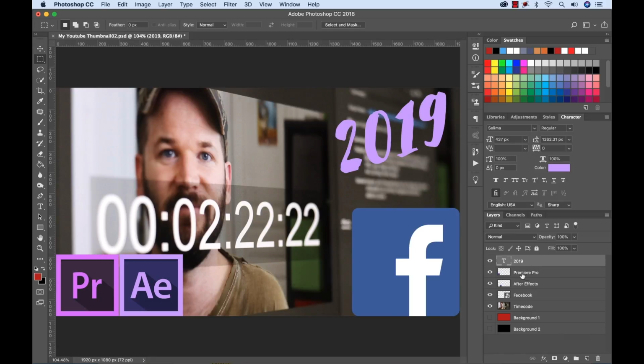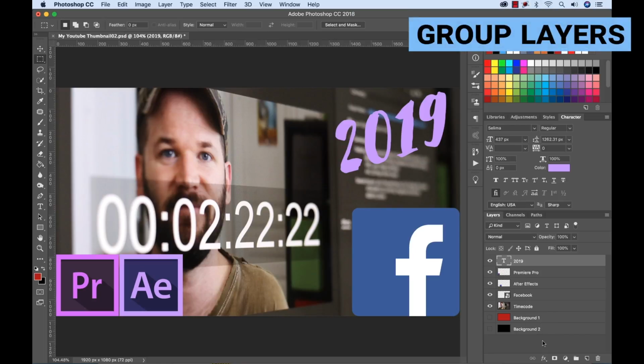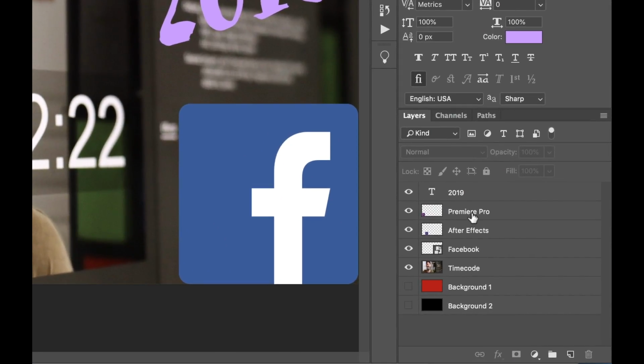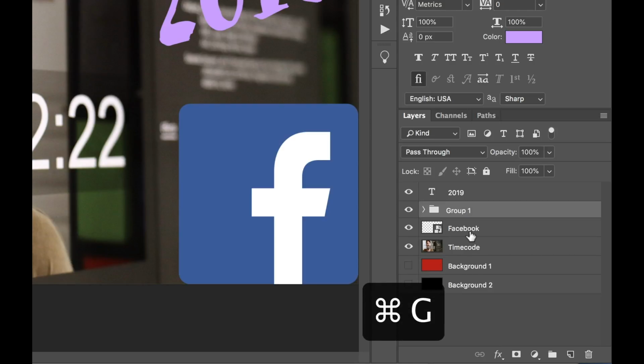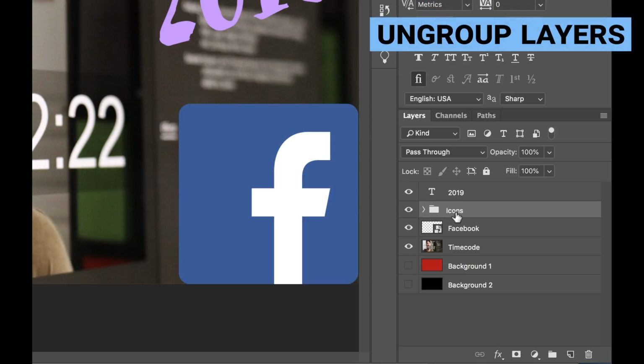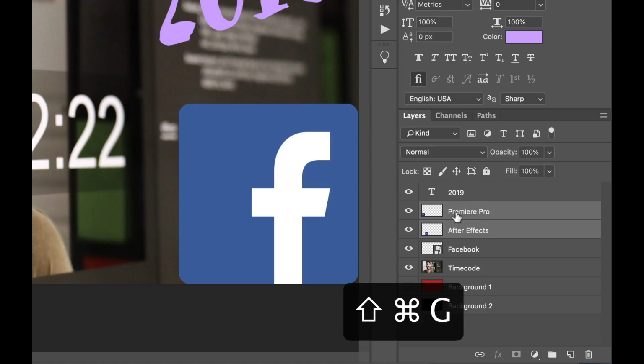And you can also see just a few minutes ago with that last project I had a lot of folders. Well, those are groups. So that keeps things organized. Now to make a group, I can simply select, let's say I want these icons here. I'm going to select both of these. Then I'm going to hit Command G, and you can see now it put it into this group, which I can rename icons. Now if I want to undo that, simply do Command Shift G when you have your group, and it's going to bust that group back out into its individual layers.